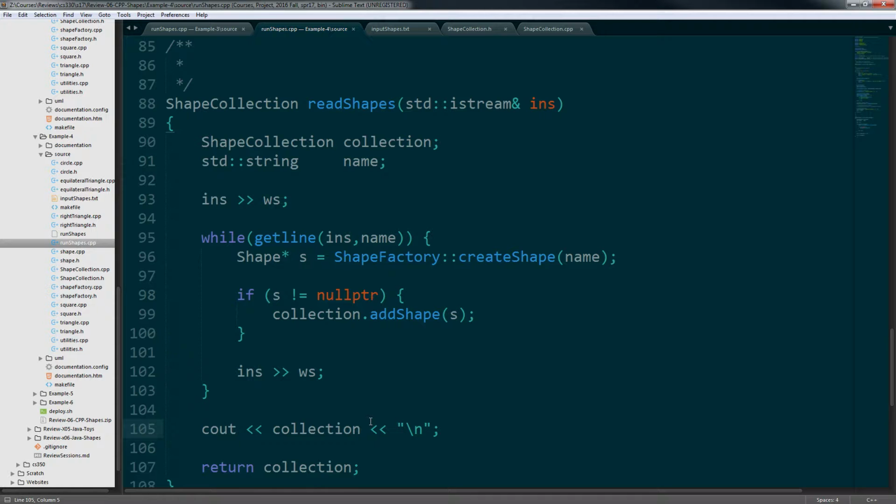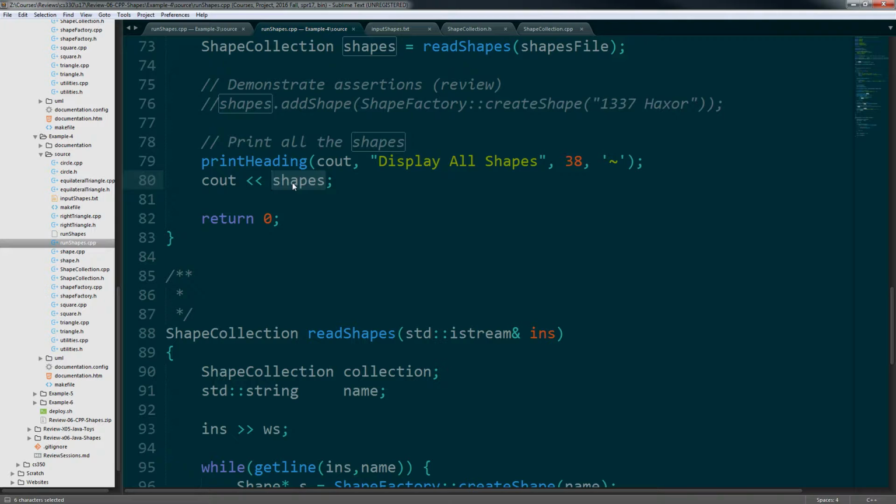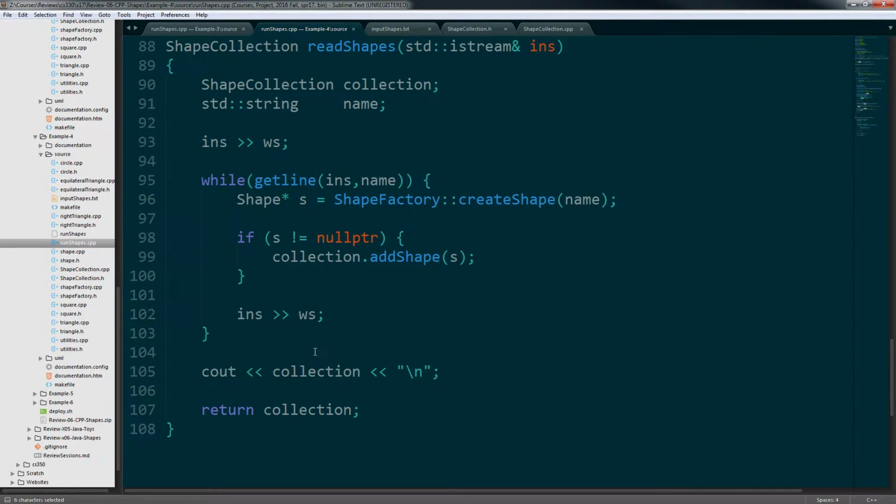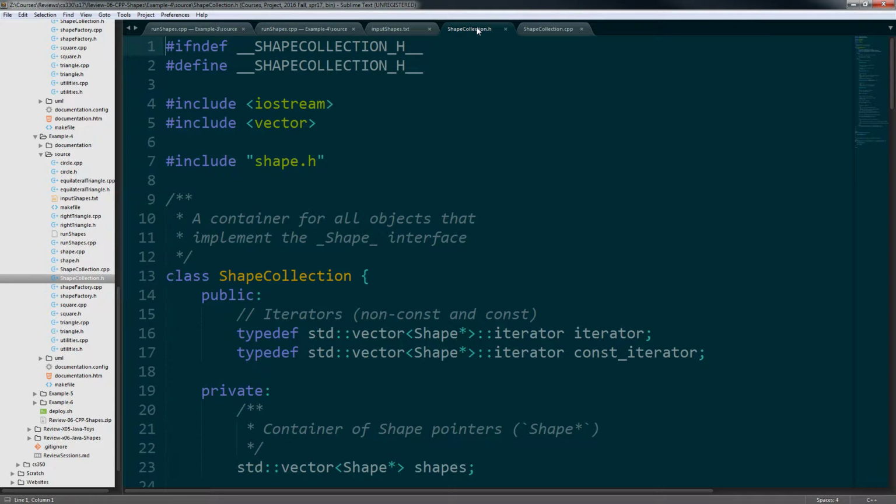So we are going to see this shape collection output twice, once as collection within readShapes, and once in the final output in the main function. But this just repeats. So now all I've done is made the very simple change of saying, you know what? Instead of hard coding the shapes I want to create, I want to be able to read strings from an input file, pass them into the shape factory, and have that created. So all we've really done is added the ability to read a list of shape names from the file. Everything else has remained the same, except for a very subtle change in shape collection.h.